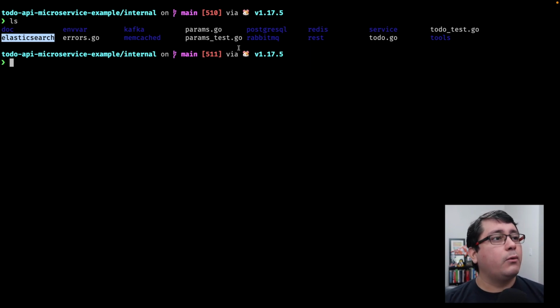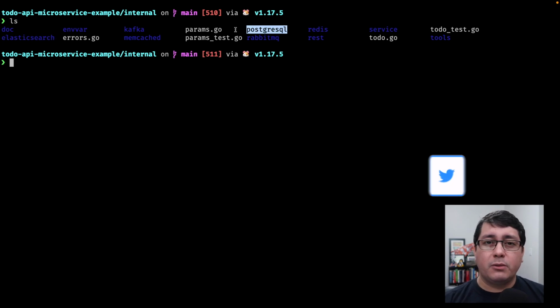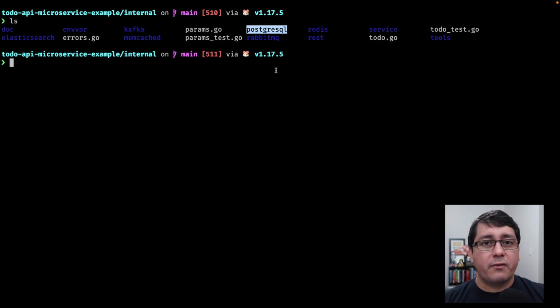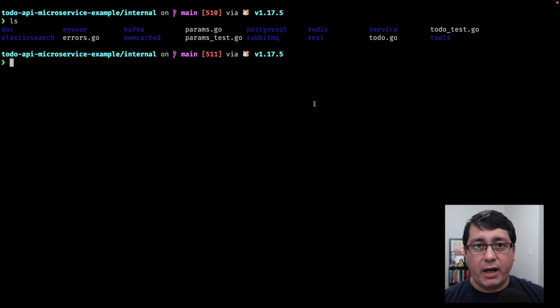But let's think of a different one. Let's think PostgreSQL, which will be, I think, one of the most well-known databases in the world. You should say, hey, maybe this refers to accessing PostgreSQL databases, right? Or maybe if I take Redis, it will say, hey, maybe this is about accessing Redis. So this naming depends on what the packages provide in the context of the thing that you're building. It's not what they do, but rather what they provide. Okay, so they provide access to this data store, either Kafka, Memcached, Redis, RabbitMQ, and so on and so forth.